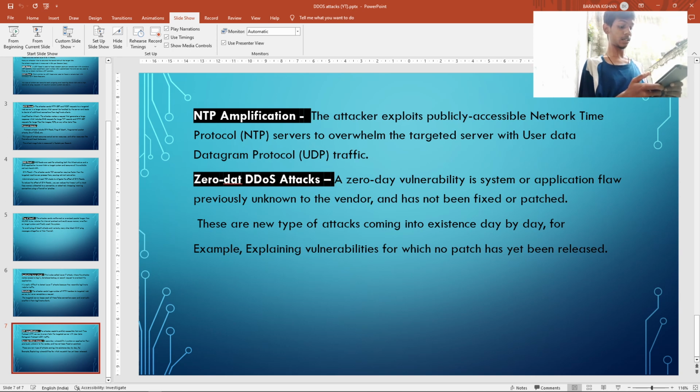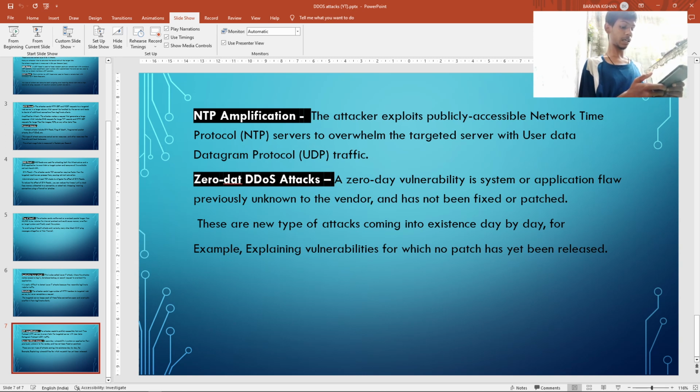Zero-day DDoS attacks. A zero-day vulnerability is a system or application flaw previously unknown to the vendor that has not been fixed or patched.